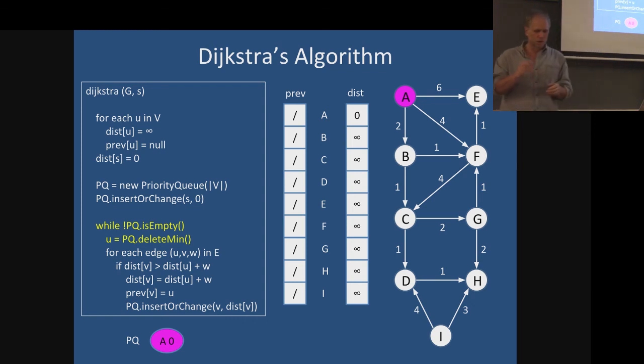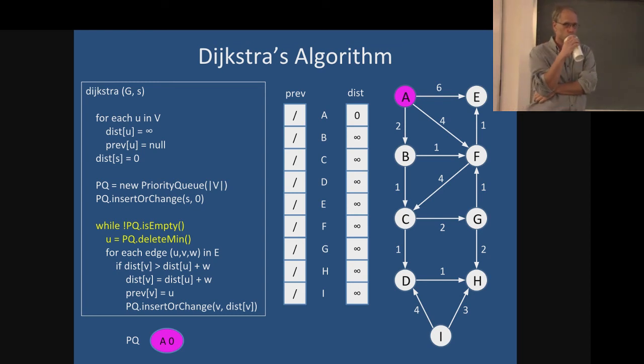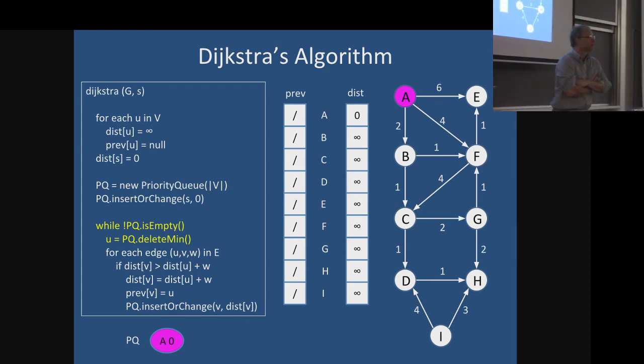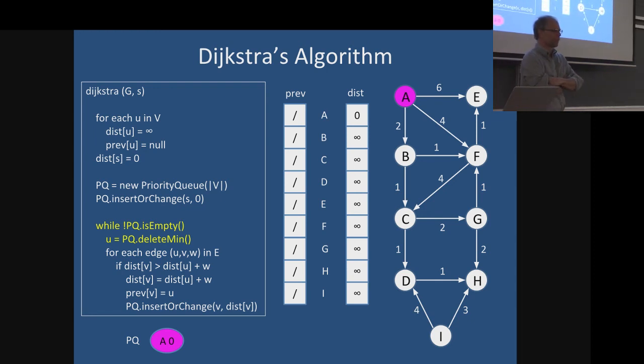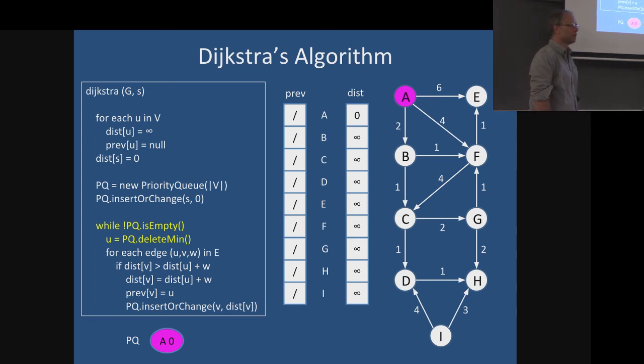Now what's a delete min operation going to do on this priority queue? What am I asking for? Yeah, the min element. I want the element with the minimum weight. So in this case, there's only one element. If there was more than one, I'd be looking for the one with the smallest weight. Yeah? I can remember, if two things have the same weight, is it just based upon which one was put in first, or does it not matter? It doesn't matter. If there's a tie, it doesn't matter. Usually, I'll typically prefer alphabetical order just to make it definite. But that's sort of an irrelevant decision if the weights are the same.